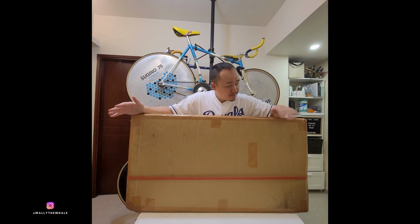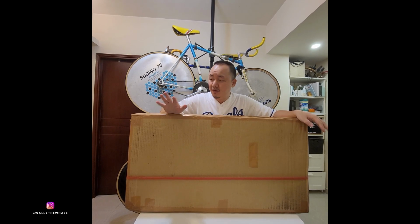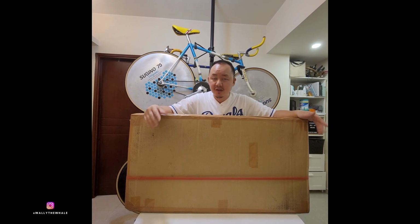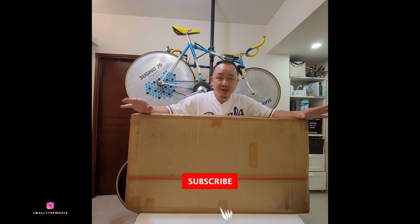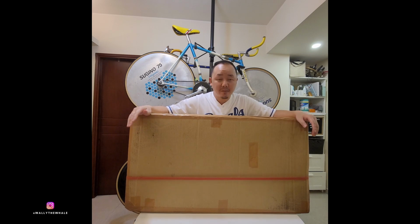First thing you should always do when you buy a bike or a bicycle frame is to always check the box, right? Things can get shipped, things can go out of place, things like that. You always wanna make sure nothing is popping out of the box. Maybe it could be the postman's fault for that happening, but for the most part, it's on the person who shipped it out, the previous owner, basically.